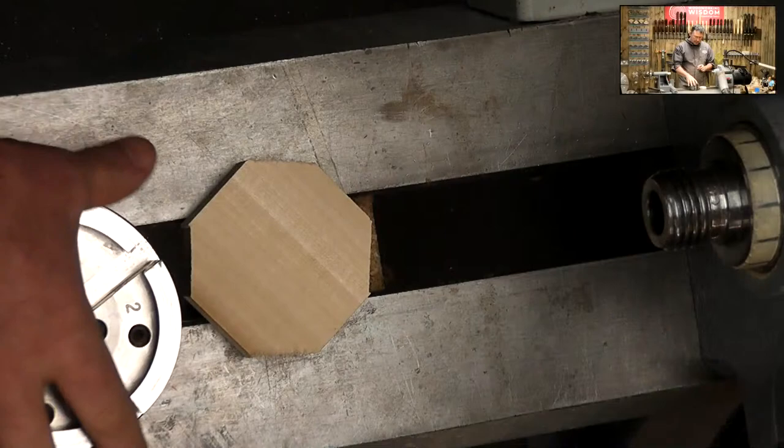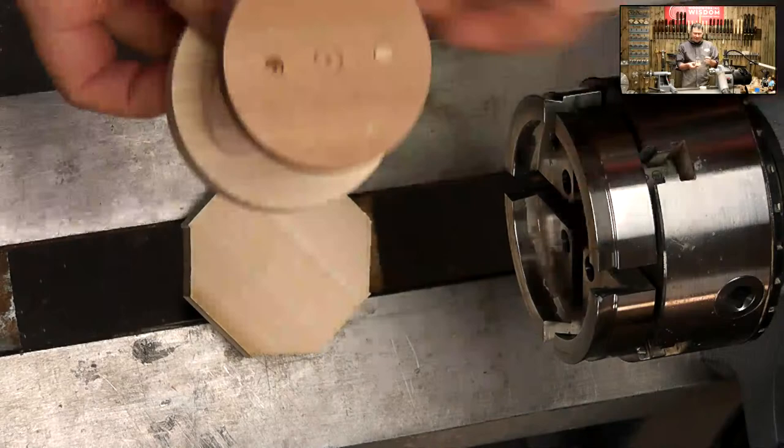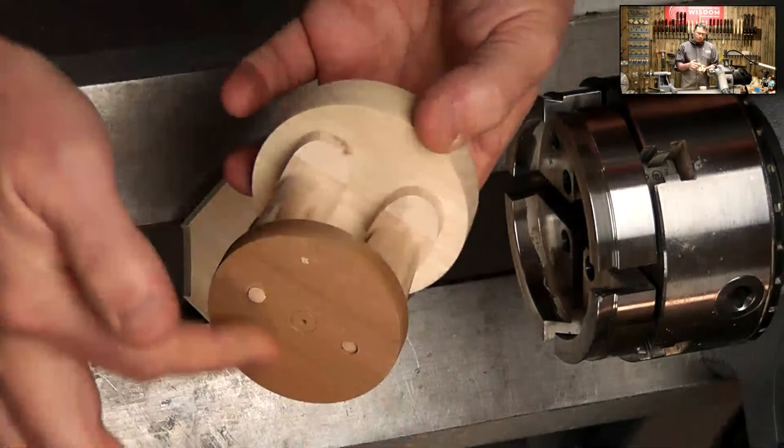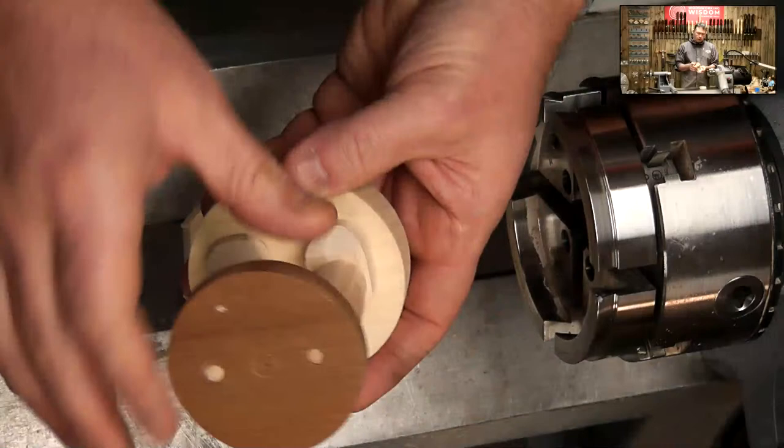What I am using here to start with is a set of A+ jaws. They're the right size for this particular piece, and this is going to be the base. So what I'm doing just for the minute is making this section. Now, this section is the body. It's basically the seat, what we call the, not scene holder, the incense cone holder, which is going to be here. So you can see what we've got to make. We've got to make the base, the feet, the legs, and the little holder itself, where the body eventually sits on. It's all linked together with 6mm dowel.